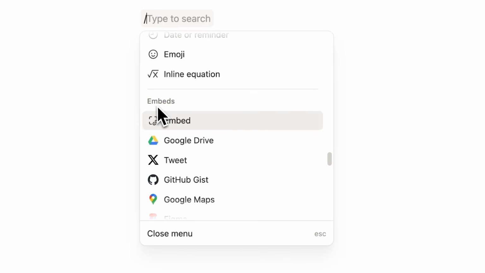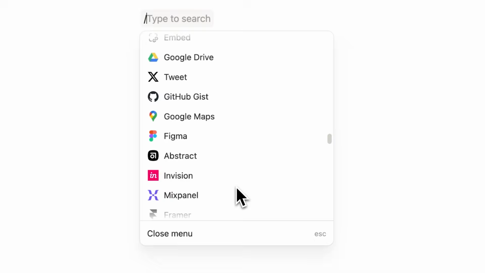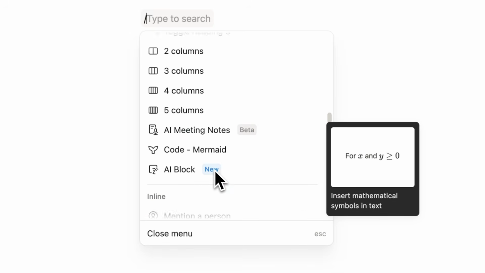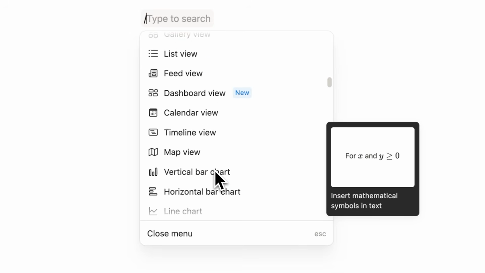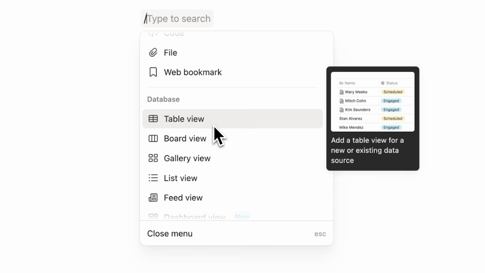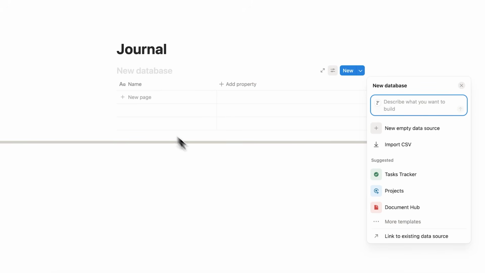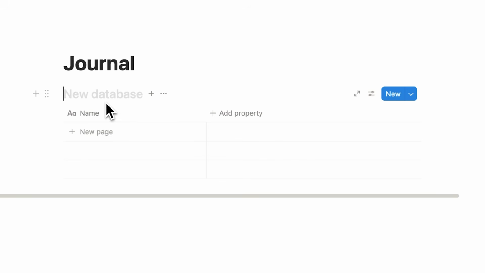I barely used any embeds. There's only a few that I really use, as these here are different softwares that you can embed into Notion. But to be honest, even most of these here won't have to be priority number 1 to learn. But one thing that I really would prioritize is understanding databases. So I'll click here on Table View Database. This here will bring up a new database. And what I'll do is call this Journal.